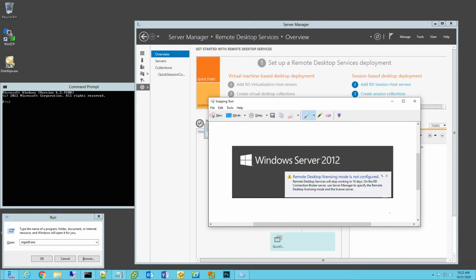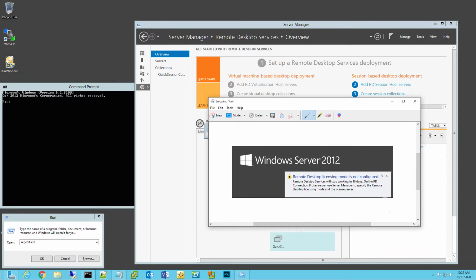So we ran into an issue where a project kept getting delayed. With Microsoft RDS, the Remote Desktop Service, you only get 120 days of a grace period with the licensing. As soon as that licensing ends, it basically means you can't RDP into that server anymore. Not more than one time, but at all.